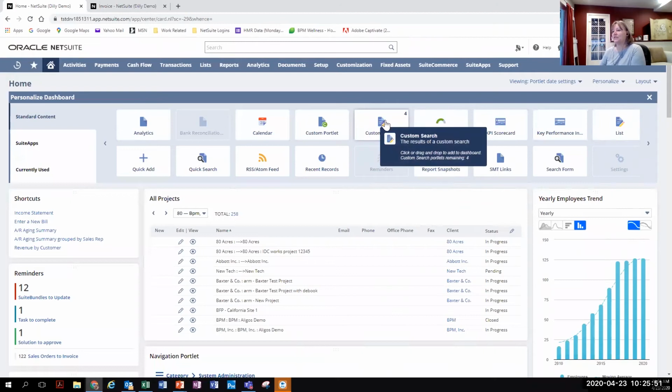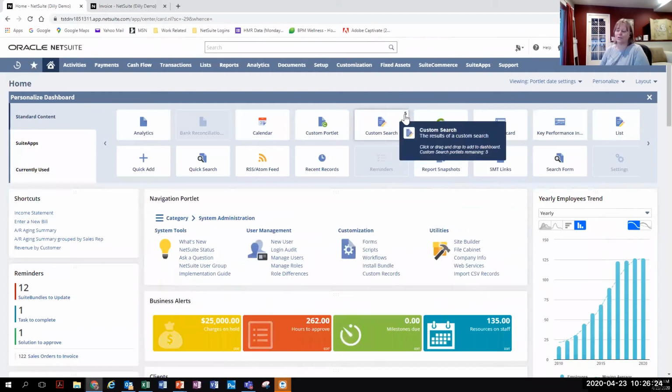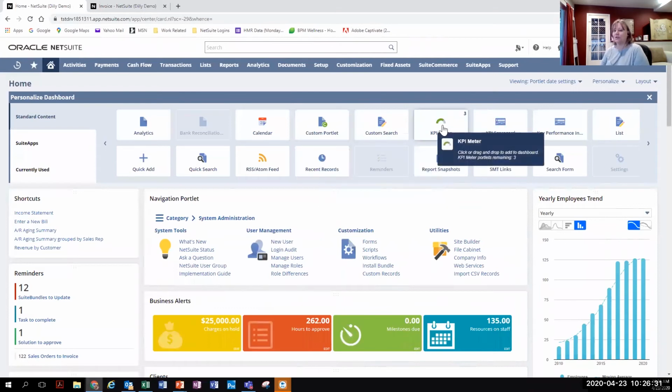The other thing I wanted to point out is there is a limit, at least on the home dashboard, of how many you can have on each page. So in this case, custom saved searches, I have 4 remaining. This is not the total number that you're allowed, but this is how many are remaining on your home dashboard. Once you've expended those, you need to remove one of the custom searches from your dashboard. So let's say I decide I don't really want this all projects one, I can remove it, and now my custom saved search count goes back up to 5. So there is a little bit of a limitation there, but for the most part, you can add quite a bit of information to get you what you need. And we'll talk a little bit about a custom tab in a bit that really extends what you're able to put on a dashboard.